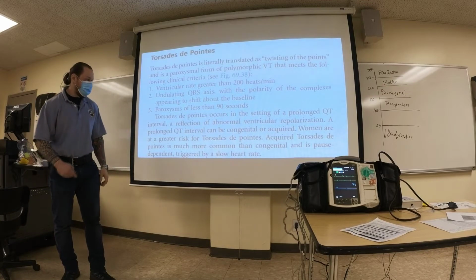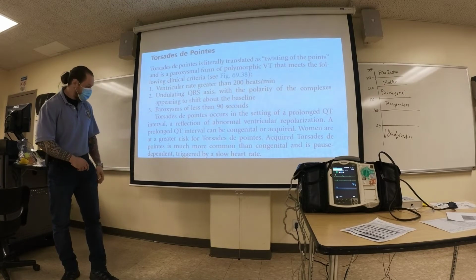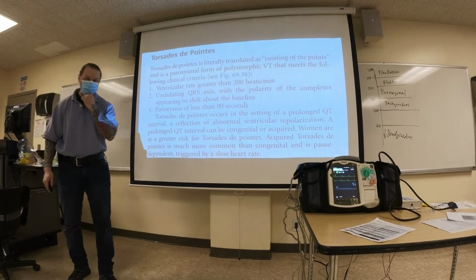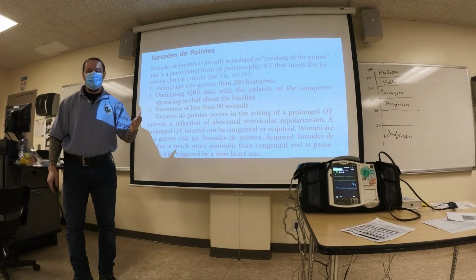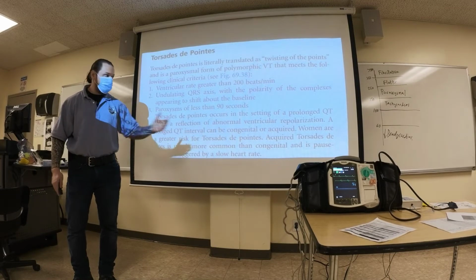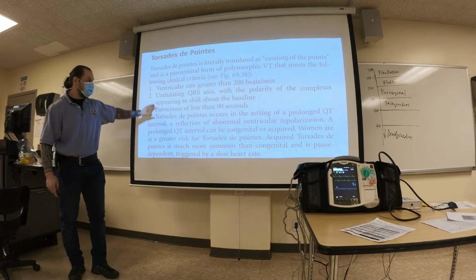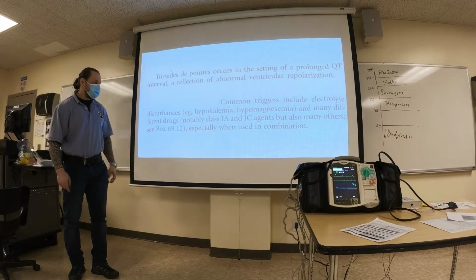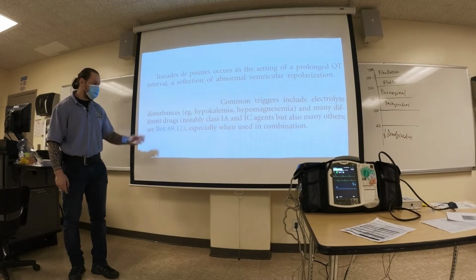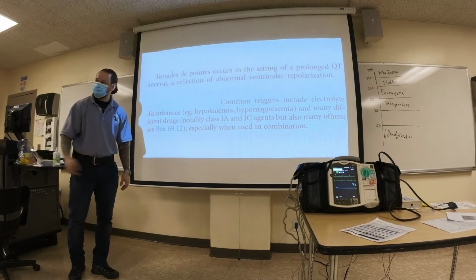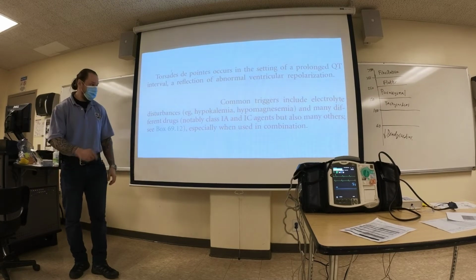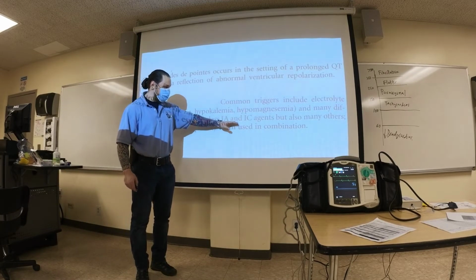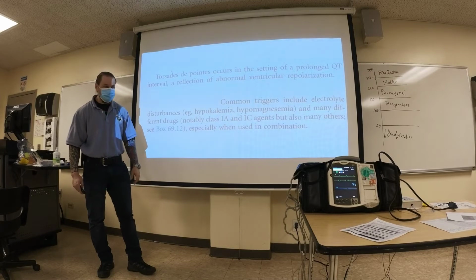You see someone who has congenital problems, or what they call acquired. Acquired Torsades is usually caused by medications, different medications, or different electrolyte abnormalities. So we'll go through all of this that causes this type of dysrhythmia. Very common is prolonged QT interval. The very common causes are electrolyte abnormalities, so hypomagnesemia, that's why we were talking about giving magnesium, and hypokalemia. And then these medications: Class 1A, Class 1C, and then Class 3 medications, which I'm going to show you.